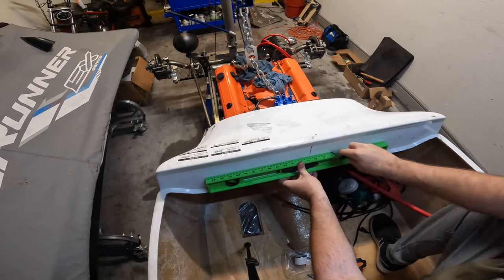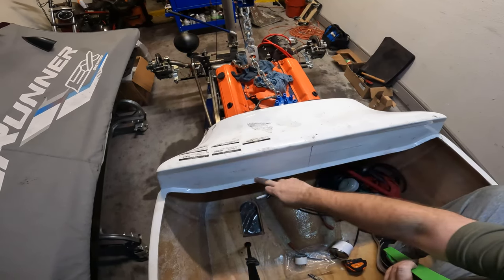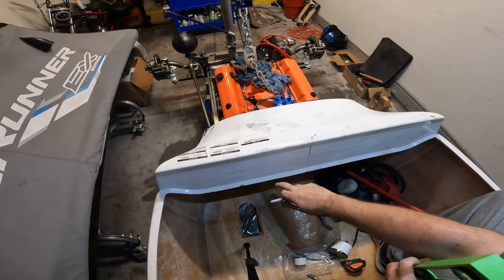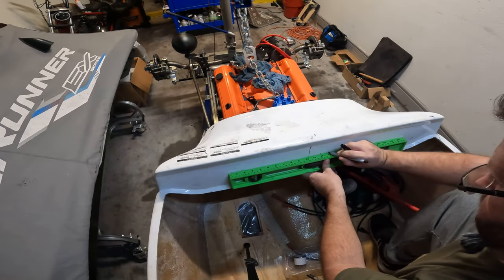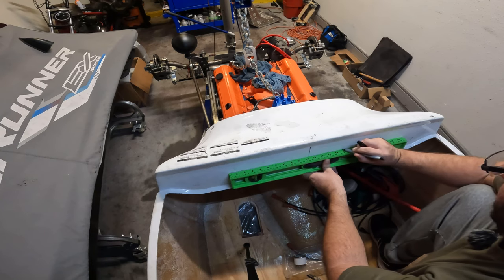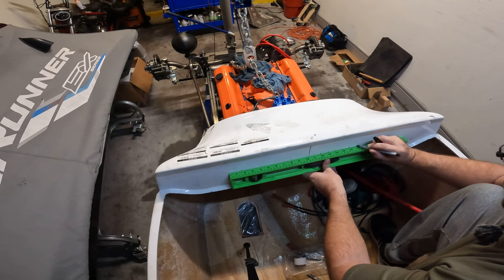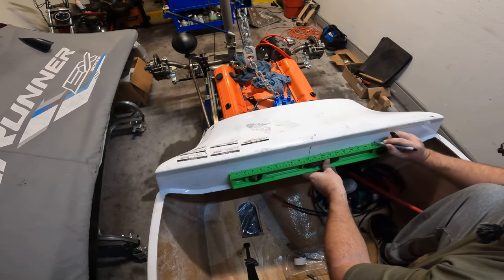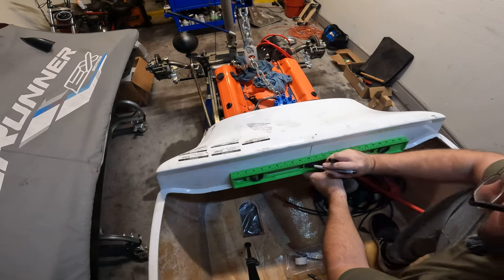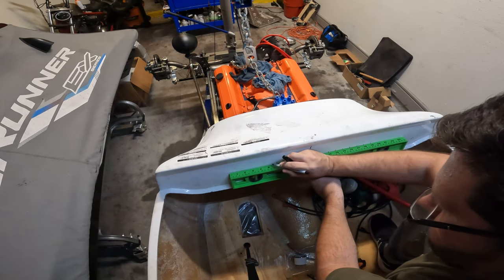I'm hoping the bucket's level. It's probably not, but we're going off that lip down there, not the actual bucket itself. So we'll just mark our hole numbers here for every inch, just so we have guidance on what we're actually gonna do here. I'm sure there's a better way to do this. Again, with everything I'm doing, I always choose the hard way.